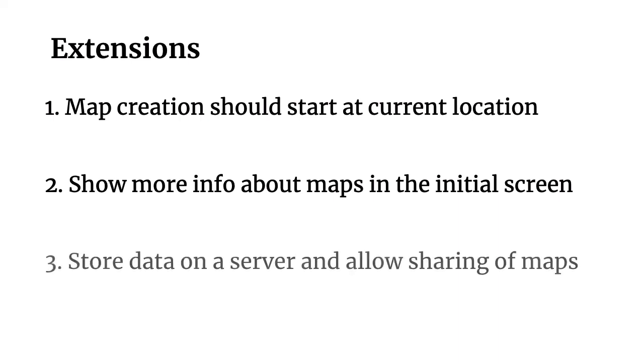And then one more idea I had was store the data on a server. Right now, as we talked about, it's kind of a hack that we're storing things in a local file, and you could change it into using a SQLite database such as Room. But another extension you could do on top of that is actually putting the data in the cloud, in a server somewhere using Firebase or Parse or whatever you want to use. And that could unlock a lot of functionality with being able to share your map with other people.